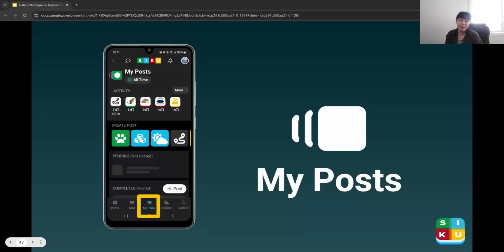So if you go to My Posts, which is in the center, you can see where all your posts are made on SIKU, and you can also upload your posts to the homepage. We're going to get into that a little bit more once we get into practice posts. But every time you create a post, it doesn't get posted automatically. It's going to go into the My Post portion, and then you can upload them from there, or you can edit it. You can see your activity panel at the top, and you can see all the posts that you have made, which is pretty cool. Again, we'll get into that in a little bit.